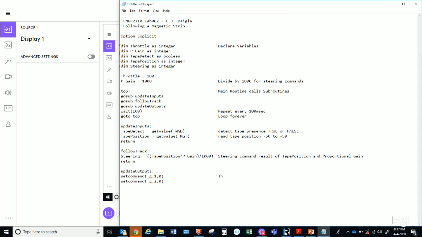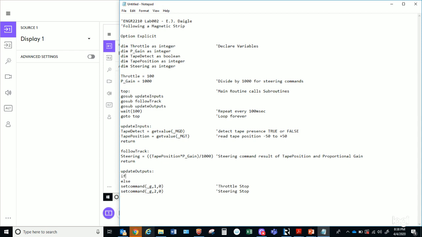Now, a little concerning here, this isn't my normal throttle and steering, right? My normal throttle and steering are going to come from throttle and steering. But if I don't get the tape detect, this is what's going to stop my vehicle. So I'd call this throttle stop, steering stop, if there's no tape detect. So I'm alluding to what we need to do. If the tape detect is there, do this. If the tape detect isn't there, do this. So I've already come up with what I would call the else statement. If there's no tape detect, I'm doing the else statement. But if there is tape detect, then I'm going to do this statement.